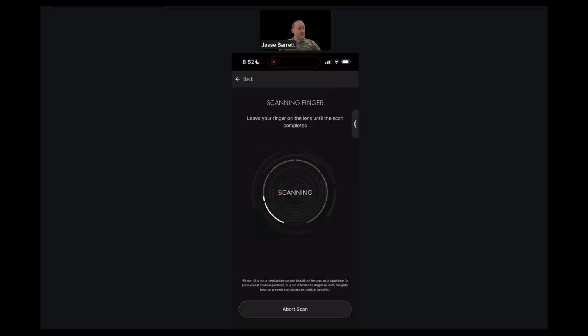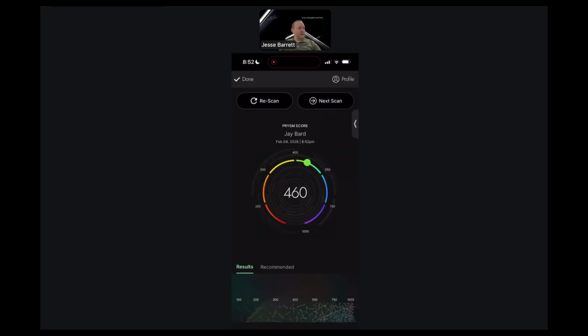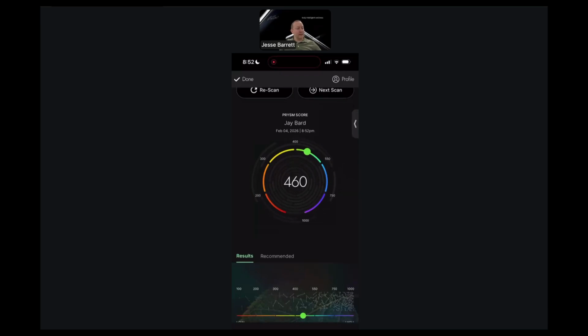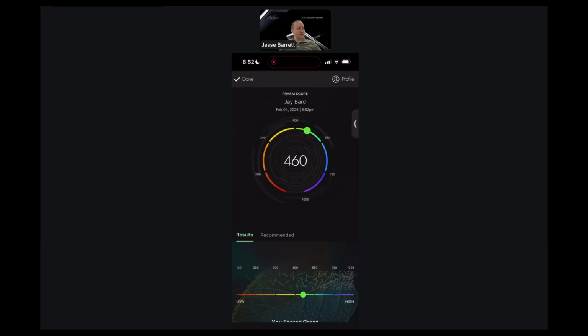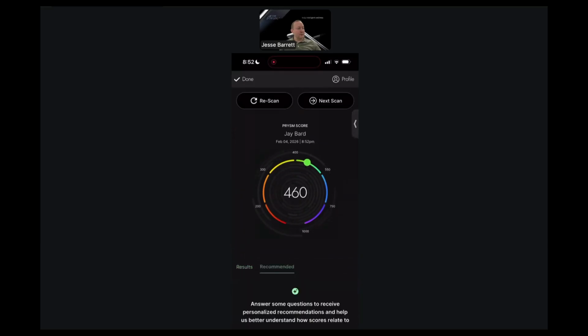And as you're scanning them, you can tell them a little bit about what the scanner does, or what the Prysm does, what it's measuring, how we're picking up on carotenoids, and why carotenoids are so important. And then this is the same exact thing we just went through with our own scan, but you have information about what the score means. You can talk to them about the importance of that.